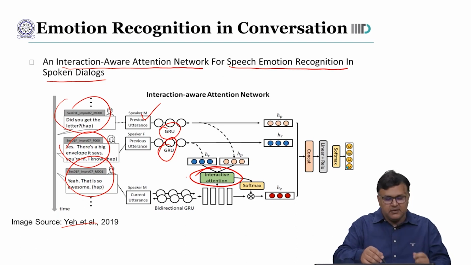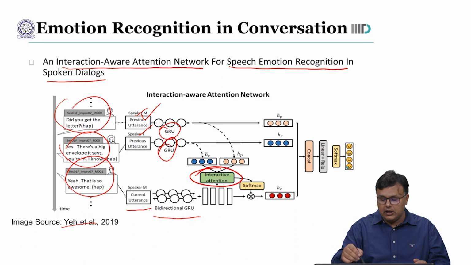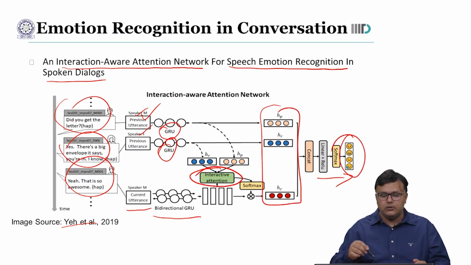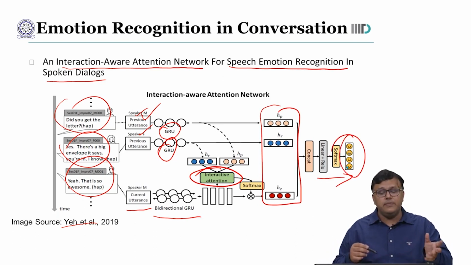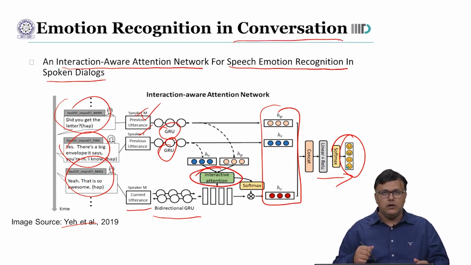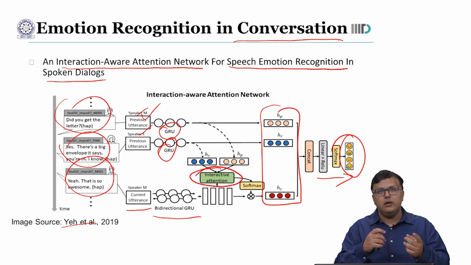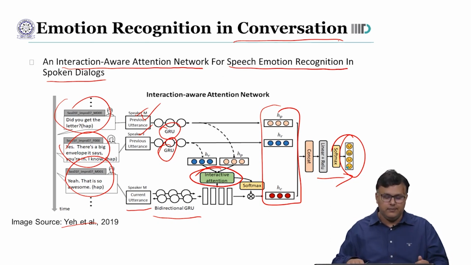Then you are looking at the utterances of the speakers in parallel. So you have M and F, let's say a male speaker and a female speaker, and then again a bidirectional GRU, extracting the representation, concatenating, and then predicting the emotion. Notice how, as compared to text-based emotion recognition, the architectures are changing when there is a conversation, because one person speaks, then the other person speaks, right? So the system needs to not only analyze the content spoken by one subject at a given time, but in parallel also look at the conversation happening together as well.